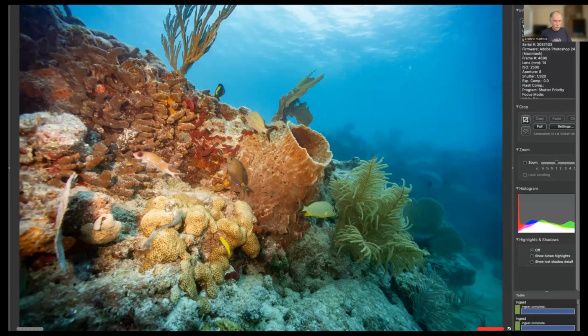Well, it's a nice shot in the back. Nice balancing the available light with the subject area, the barrel sponge. Yeah, I am using video lights. I'm using Backscatter 4300s. I have a pair of them on the rig that I made, and I'm using an Aquatech housing that I customized to just add lights to and stuff.